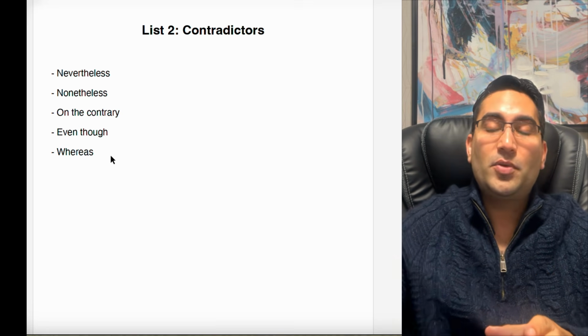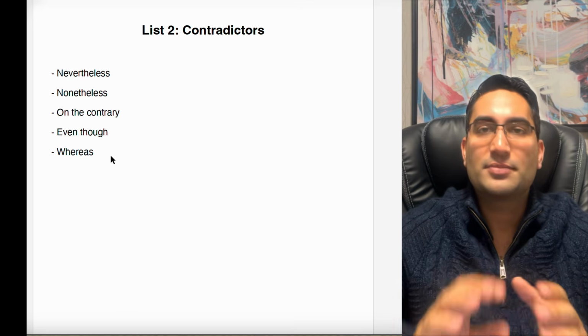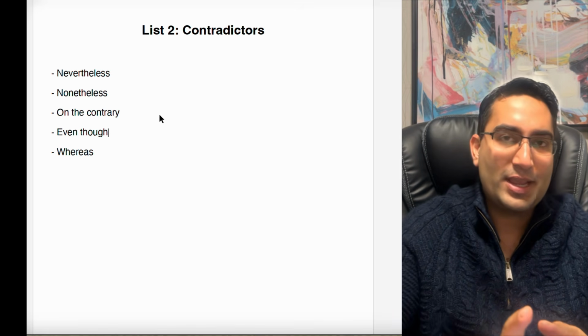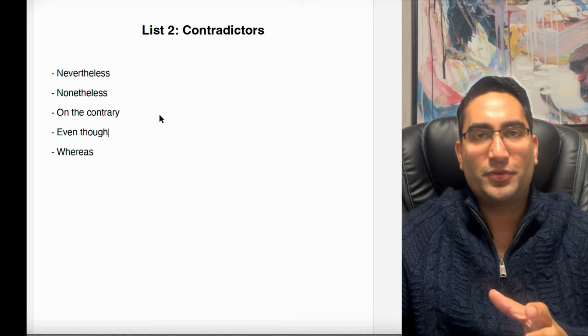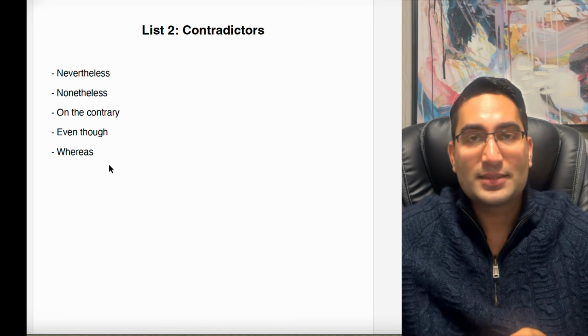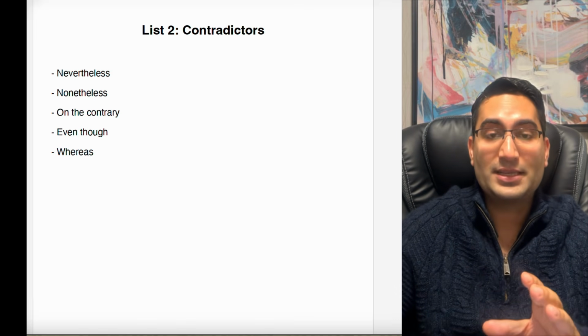Even though this point presents many advantages, the cons were numerous. Something like that, and even though usually goes at the start of sentences, just like how I used it to express 2 different situations or things. Finally, whereas this does this, whereas this does this, comparing 2 different things.